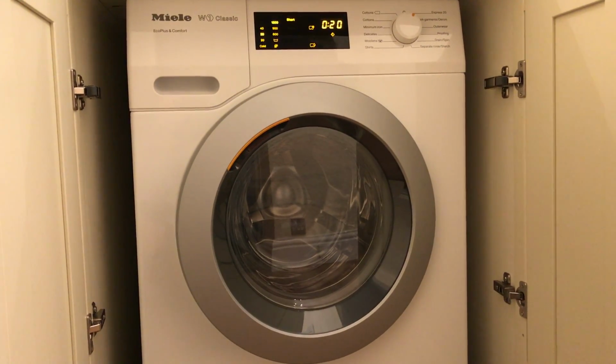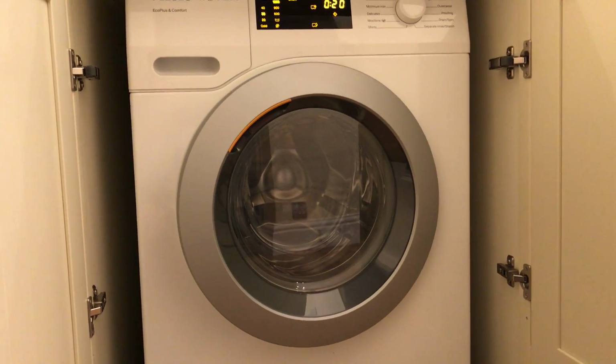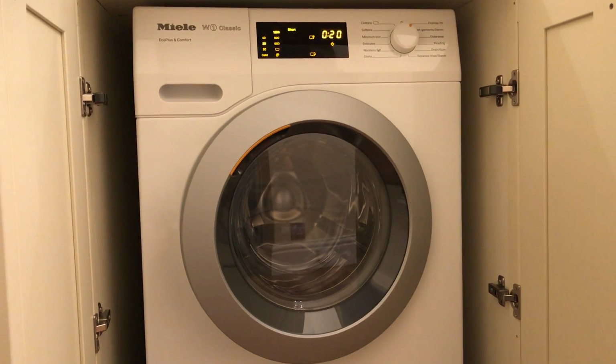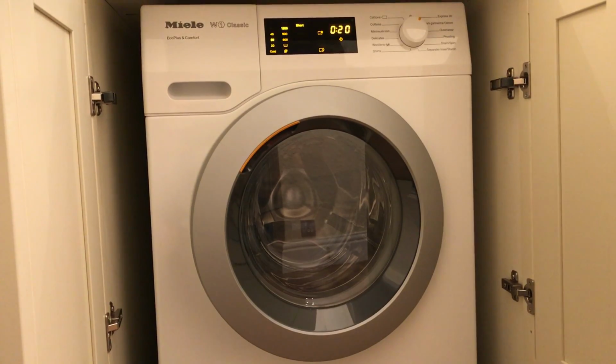Now the honeycomb drum. I love the honeycomb drum. I actually have the Miele dryer, which has this honeycomb drum, which I've only had for a few months, and I just love it that much. So I was so glad to get this machine. Let me just show you this drum.